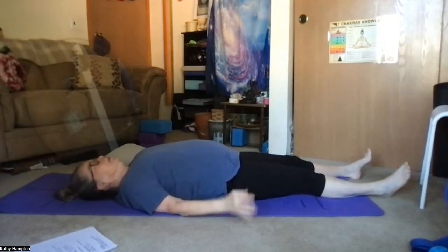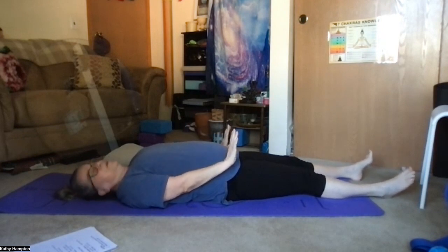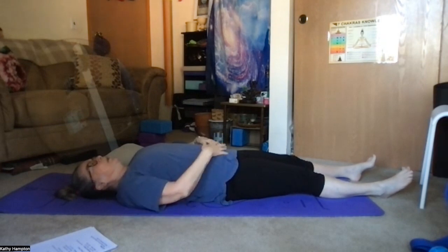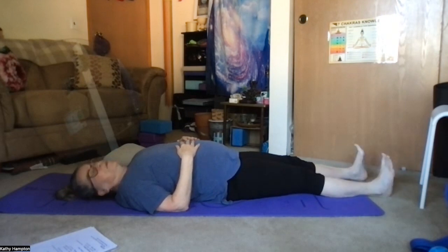We're going to do this about 3 times. So take a normal inhale through the nose, and then exhale everything out of your lungs, whether it's through your mouth or your nose. Hold it out, create that vacuum, press your lower back to the floor. 1, 2, 3, 4, 5, 6, 7, 8, 9, 10. Release. And give yourself a minute to bring your breath back to normal.